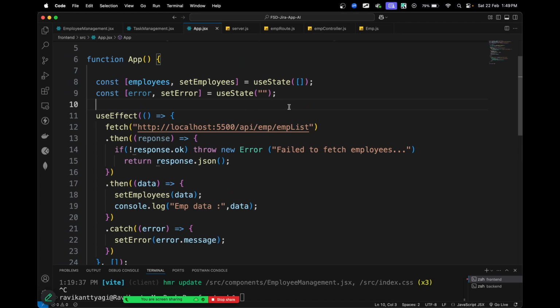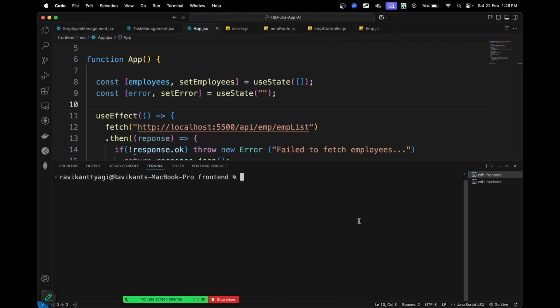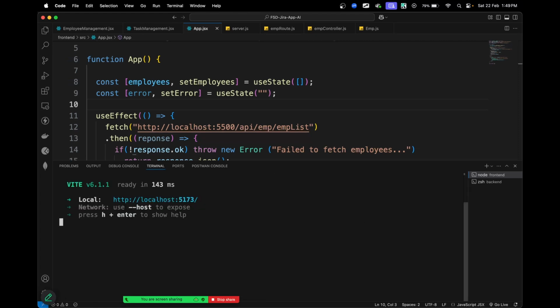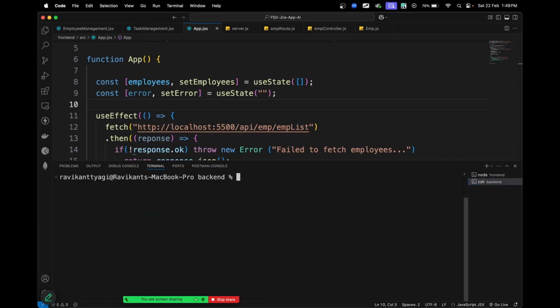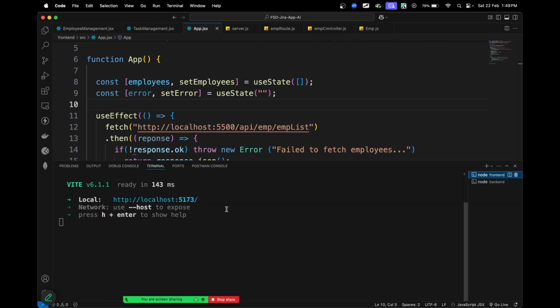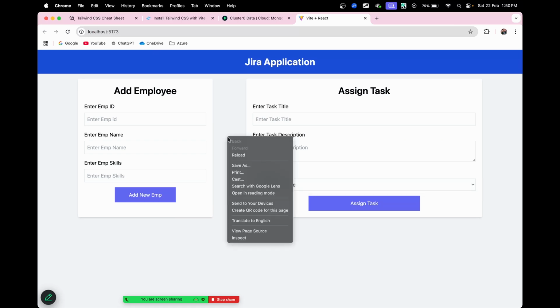Let's quickly test it out and see if my dropdown is now filled up with the available employees in the company. So let's run the front end. Let's trigger the backend. Both are running. Let's go to the server, do a refresh. No employee available.